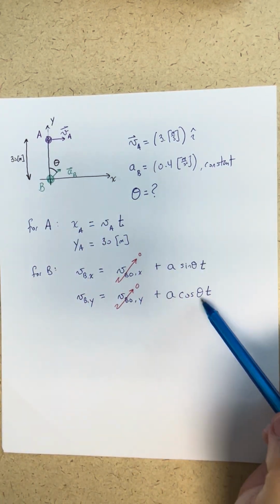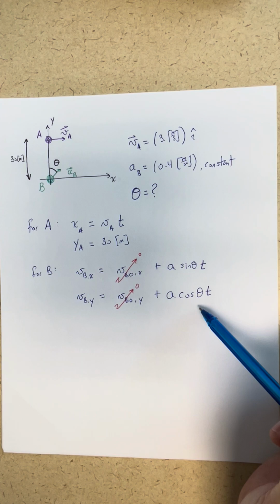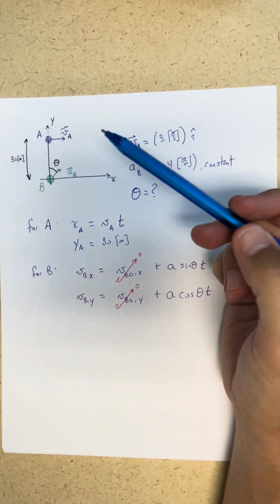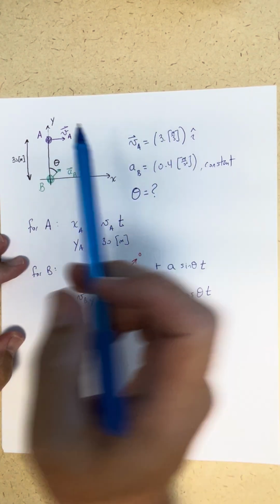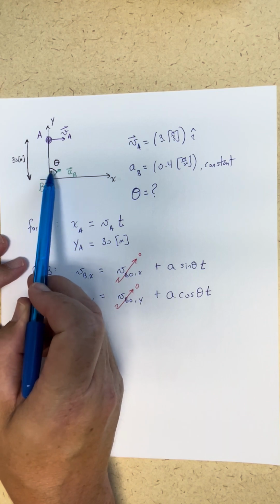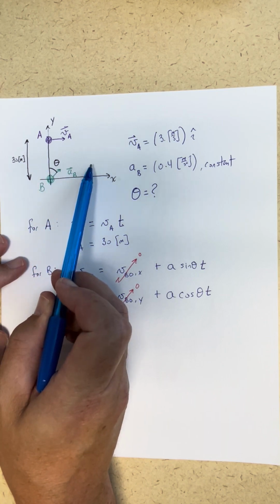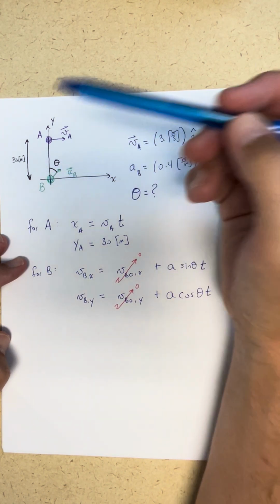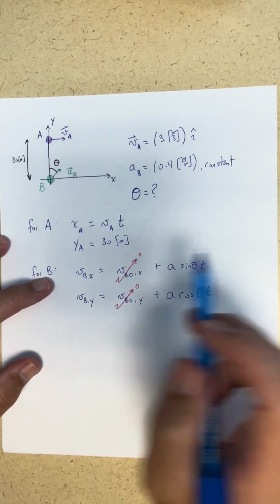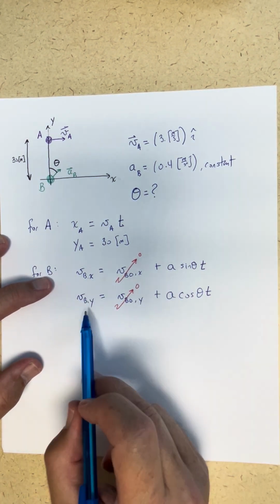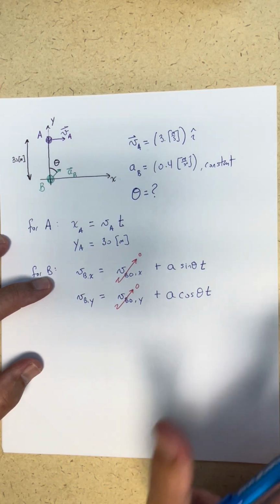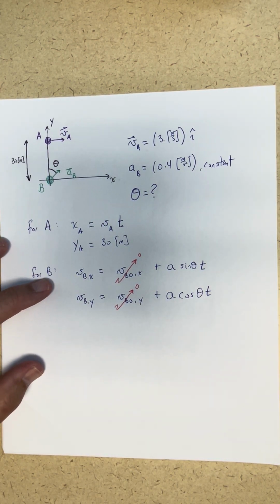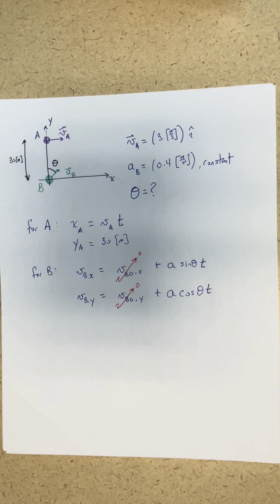Now, let's make sure that these trig functions are making sense for us. This acceleration vector is constant, and it is the opposite side that's going to align with the x-axis, and it's the adjacent side that aligns with the y-axis. And that might be giving you a little pause because I have an x with a sine and a y with a cosine. It's perfectly fine. We're measuring the angle from the y-axis, not from the x-axis. So that's another one of the reasons why it's important to have a diagram, and you know what it is you're doing.